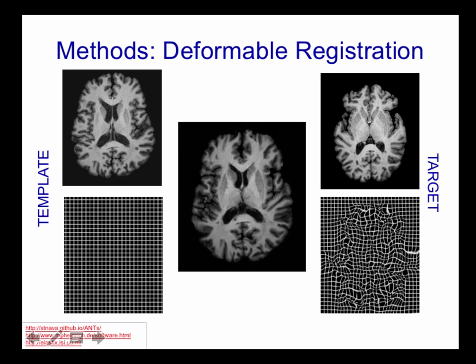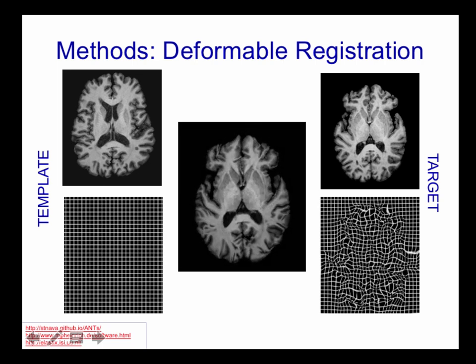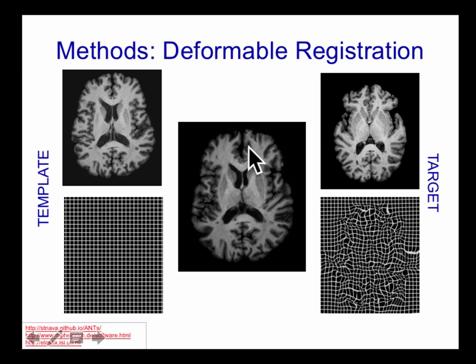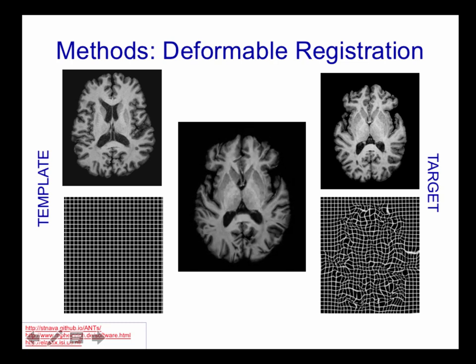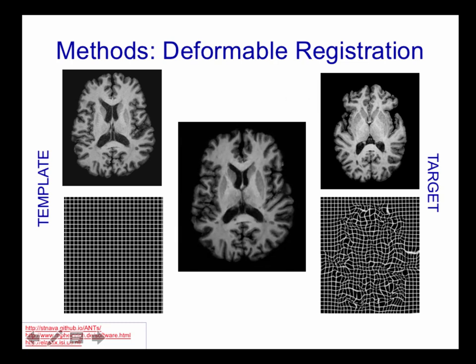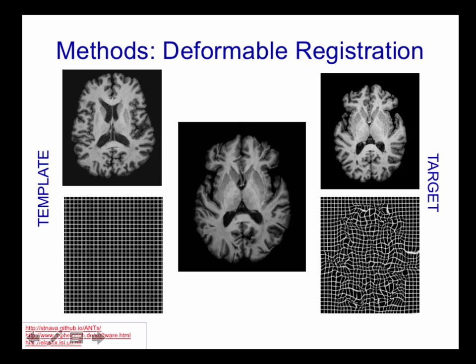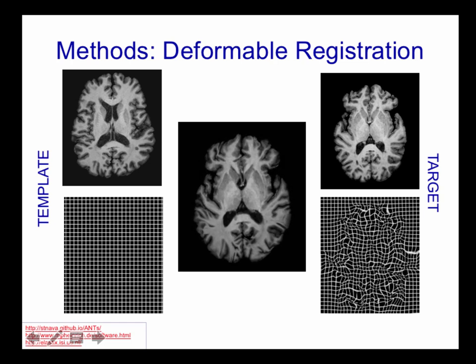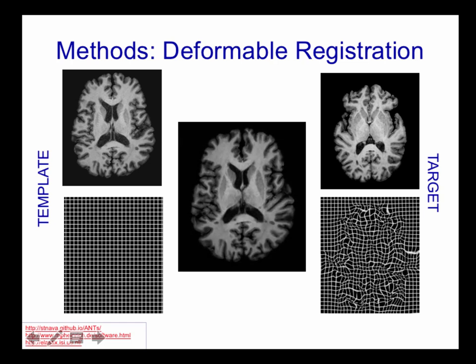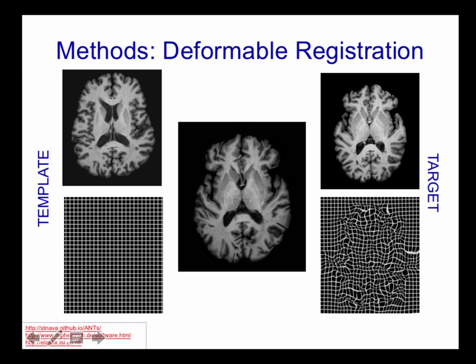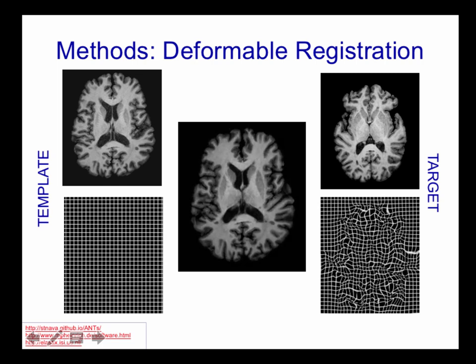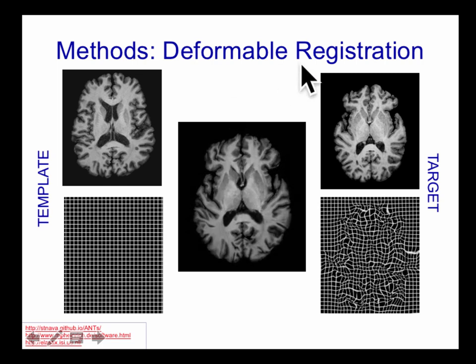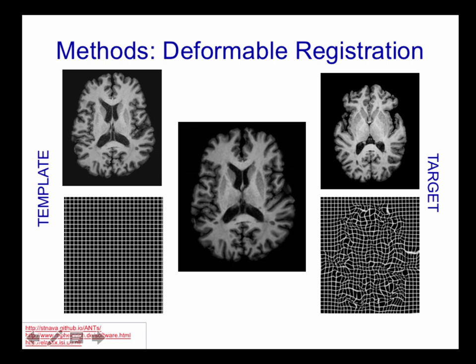Okay, so this is not a segmentation method that I'm talking about here. It's an important step for a type of segmentation method called deformable registration. If you're familiar with fMRI, we know that it's common to normalize these images in some sort of common space. And to do that, it requires a deformable registration. So this is just an illustration of that here.